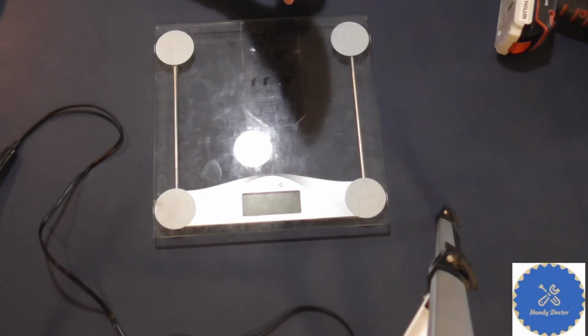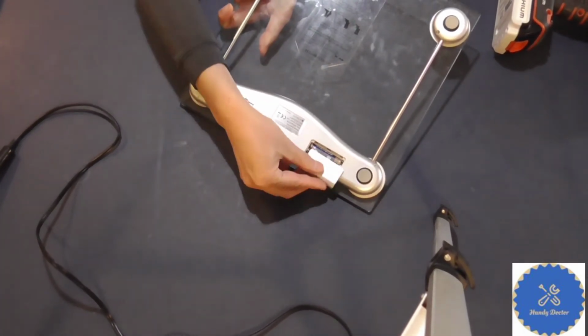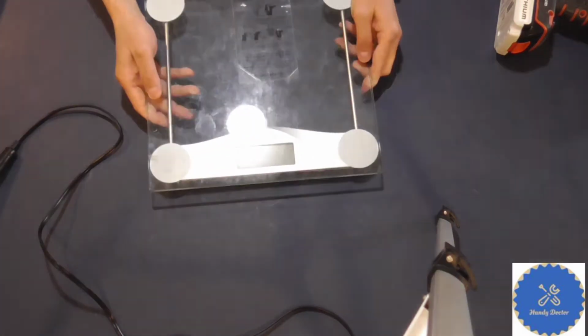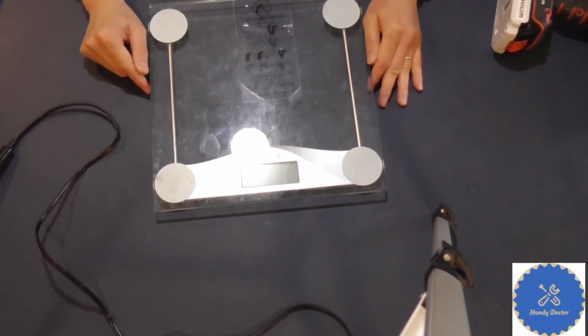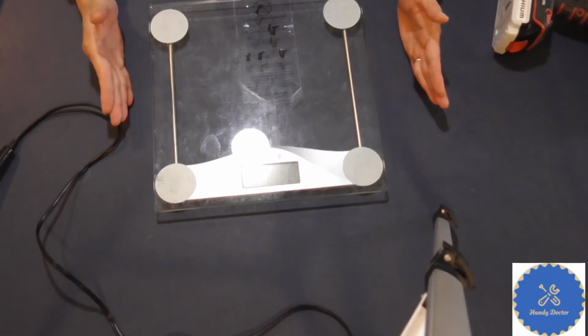But they keep saying, we need battery, we need AAA battery. It does use 2 AAA battery. Daddy, bring me some AAA battery. Until one day I was sick of it. I said, hey, you know what? Let me convert it to AC power. So today I'm going to show you how to do that.